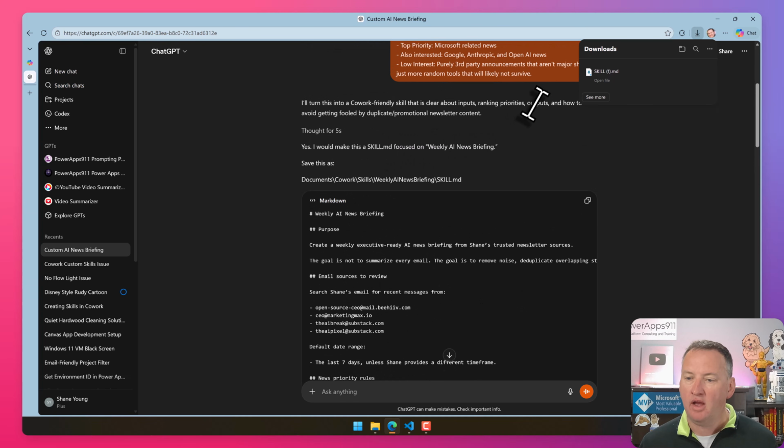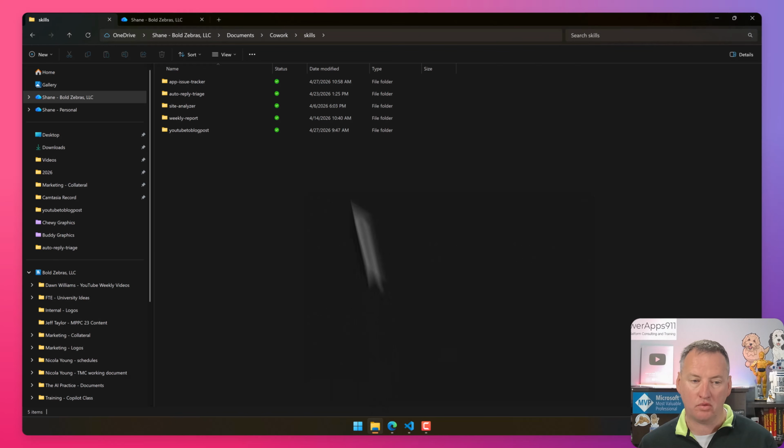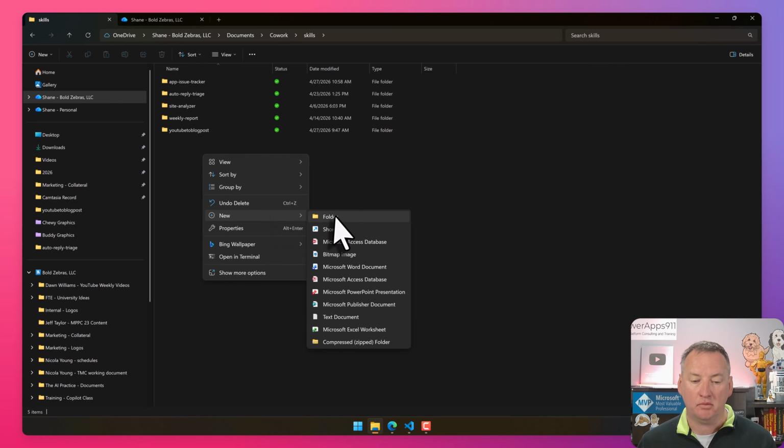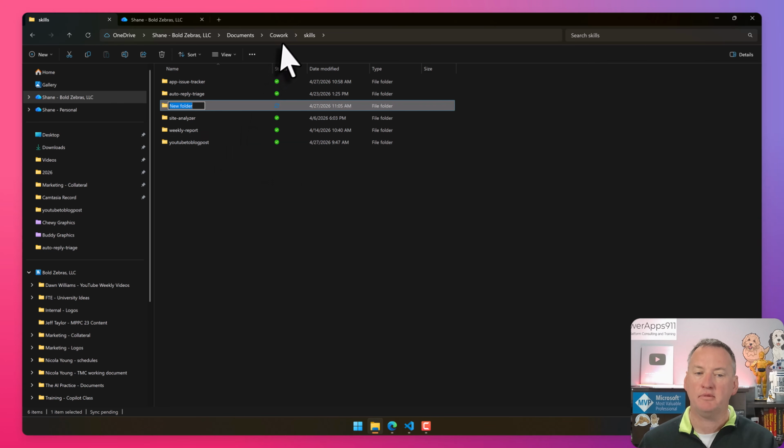So let's go back up here. And now one of the things that's important to also know, so we just talked about the whole lowercase s there, but then the folder name and the skill name have to match. So let's just make sure that we create this exact folder. So we'll copy that. We'll go over here. So remember, my OneDrive, Documents, Cowork, Skills. And if you've never done one before, you'll have to make the folder the first time. And then we'll do New Folder. You'll have to make the Skills folder.